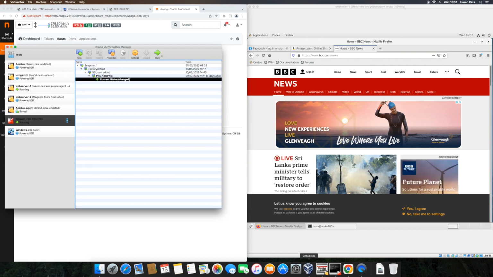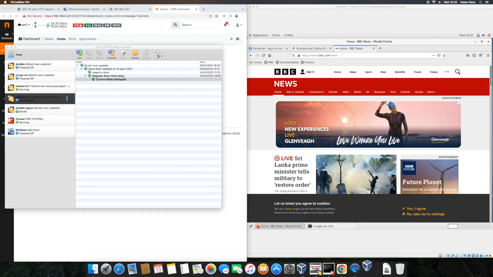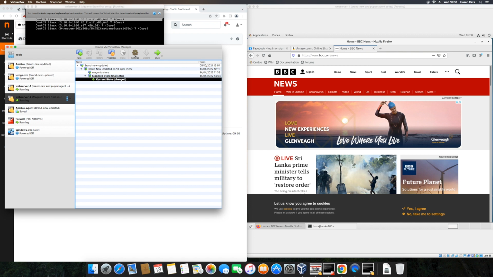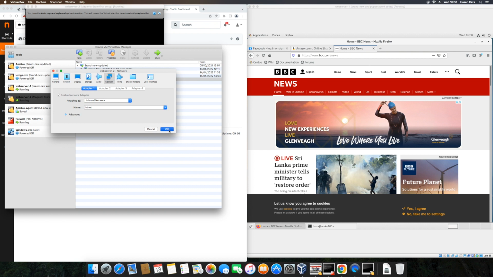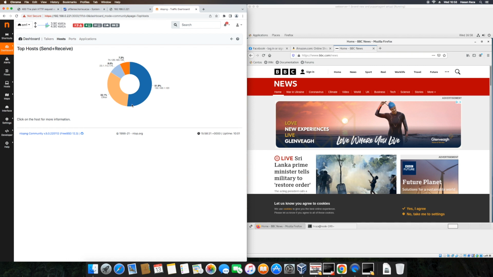Now if I open VirtualBox, you can see we have different machines, but at the moment web server 1 and the pfSense firewall are running. I'm gonna turn this machine on, and this is also behind the firewall, and we can check the settings of this virtual machine. Yes, it is behind the firewall. Now we can go back, and very soon you will see another host here, which will be connected.